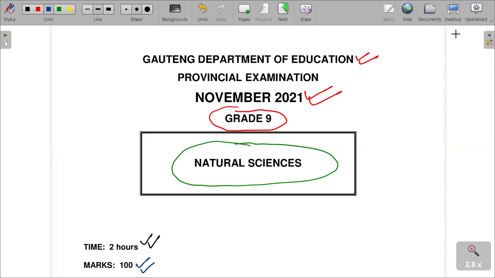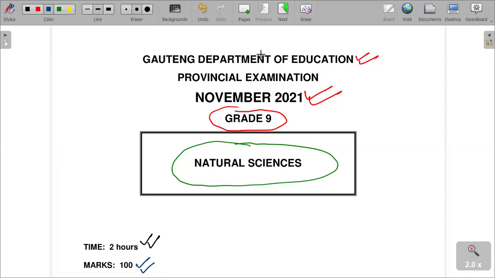Natural Sciences Grade 9. As you all know, we need to prepare for end of year exams. We need to pass, we need to get distinctions. So we try by all means to make comprehensive revision. Follow this paper that is posted on the board. It is a provincial paper from Gauteng, 2021. I'm just going to work with you through all the questions in here, and then you get the memo comprehensively done for this whole paper. So let's go through it without wasting any time.